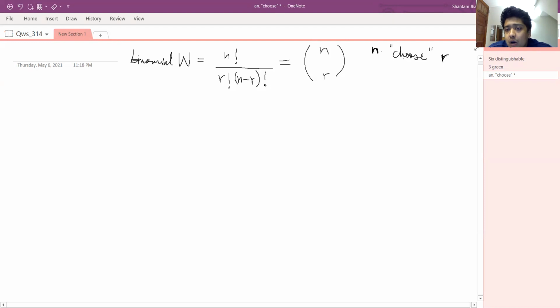So that's just n choose r, but it happens to be the case that these numerical quantities of n choose r, which can be calculated like so, actually form the Pascal's triangle. How crazy is that? Let's verify that.